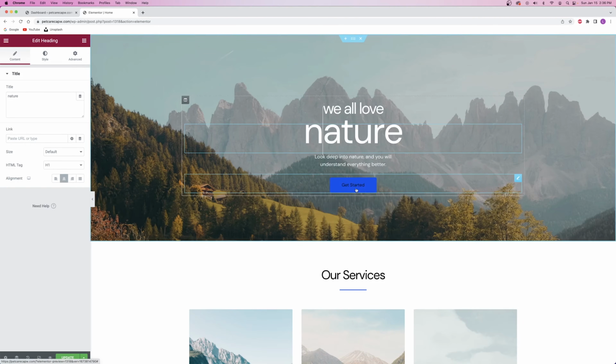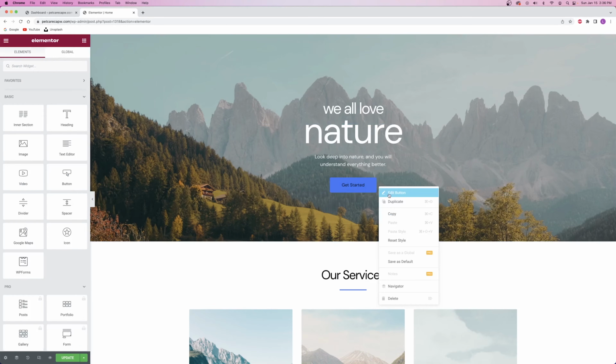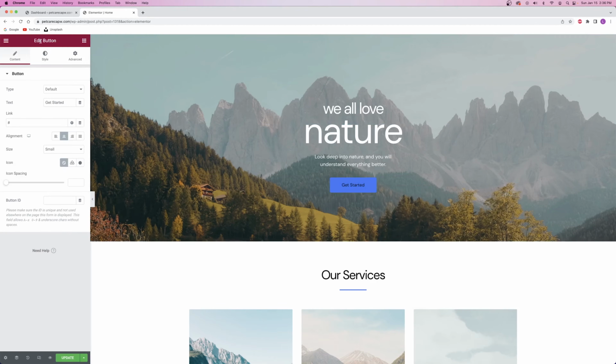This is a button, obviously, and if I right-click on it, it's going to say, do you want to edit the button? And when I do, you'll see that it says up here in the top left corner, edit the button right here, right? So these are the settings for the button. That's what's going on over here when I'm hovering my mouse over everything. You're going to see that everything starts piling up and all these different boxes are appearing and disappearing. And so now you guys understand, again, the background is a section, all of this stuff.